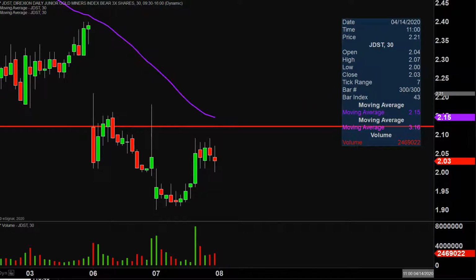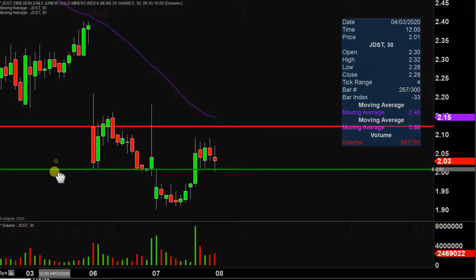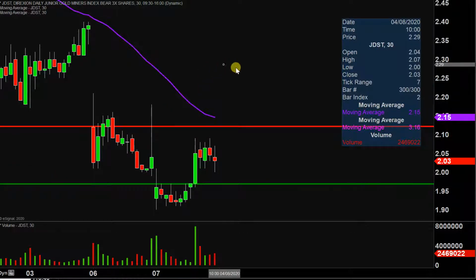And I say continued movement because, to be fair and give credit where credit's due, a nice little bounce here is now officially underway. Early on in the day, it was nasty with the gap down, but the price did level off, went sideways, and then, like I said, has started to move upwards. So if this is going to continue and build more momentum, then yeah, it all boils back to that $2.12 mark. Now, a very important level of support going forward, at least in my opinion, is right here at $1.97.